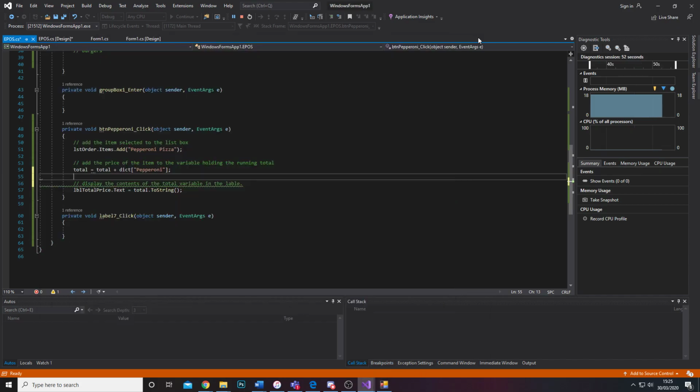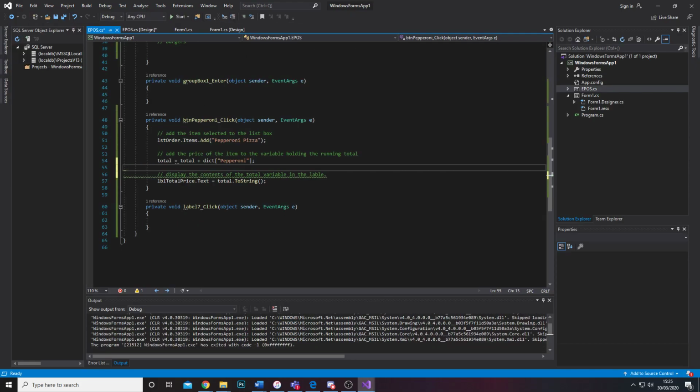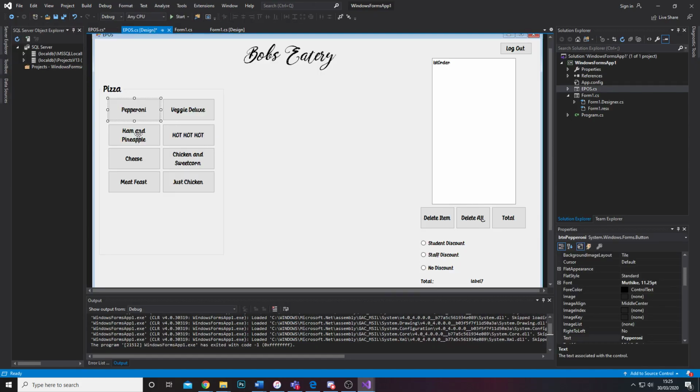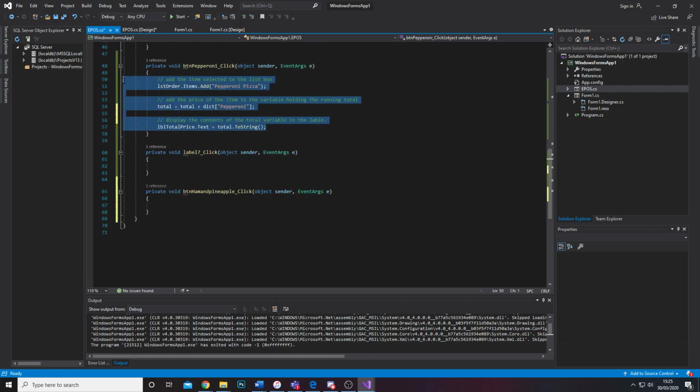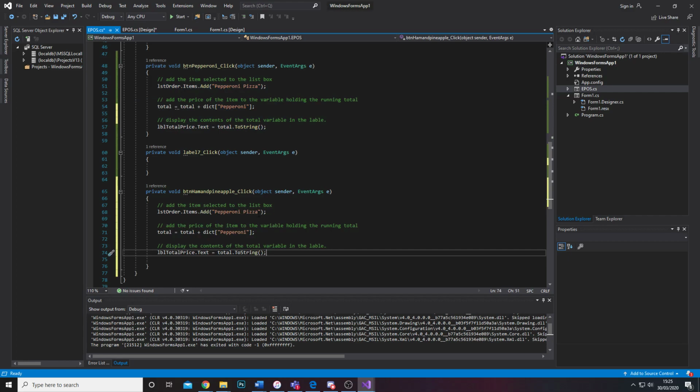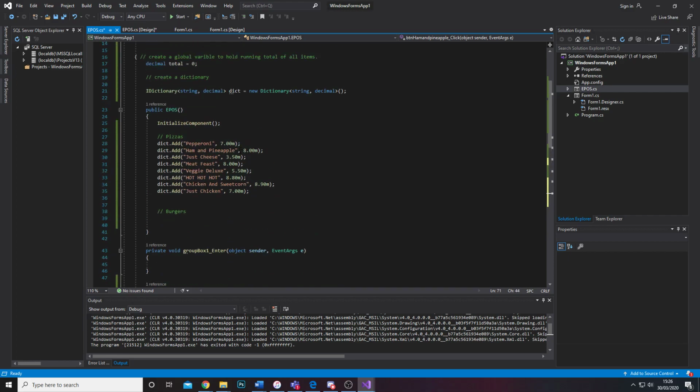So I'm going to stop it running and go back to my EPOS. This time I'm going to do ham and pineapple. I'm going to make it easier on life and just copy that. Paste that, change that to ham and pineapple, and change that to whatever I named it up here.